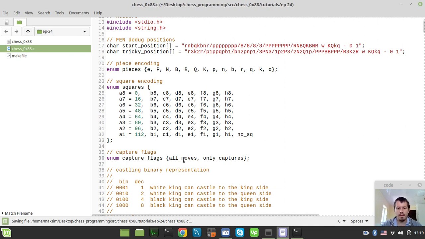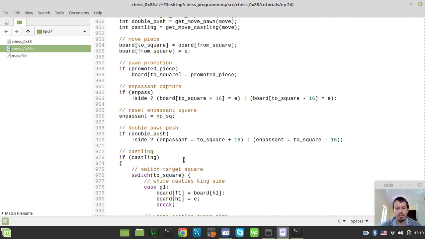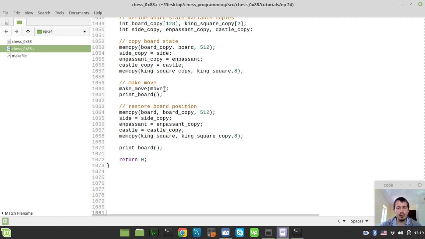Save, and now I can use all moves to represent 0, and only captures to represent captures.